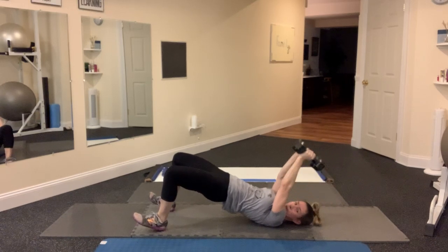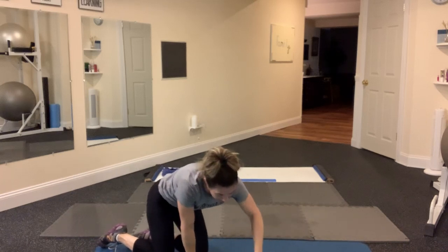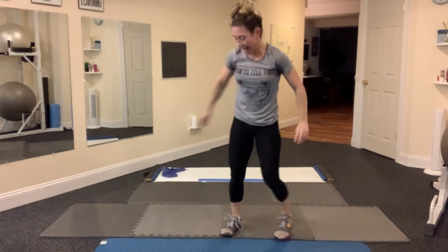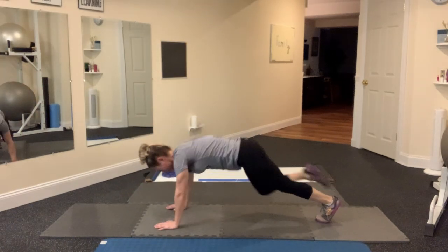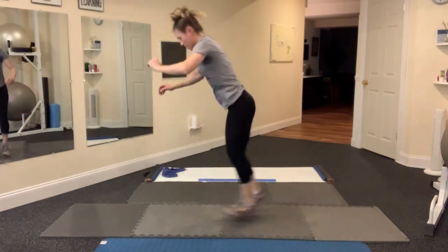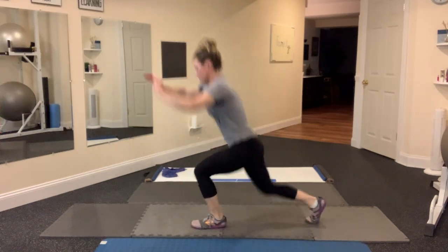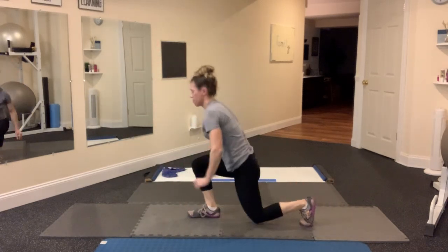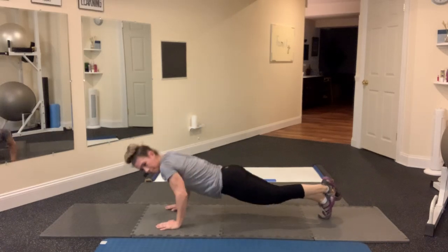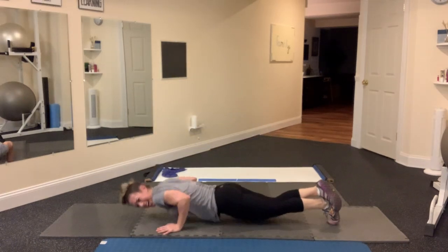Stay in it. Come on. Three, two, one, rest. Last piece, here's your plyo times three. Three, ready, two, set, one. Here we go. Aerobic set three, plyo lunge times three into push-up times one. Yes, we like it. Finish. Come on. Three, two, one. You nailed it. You nailed it.